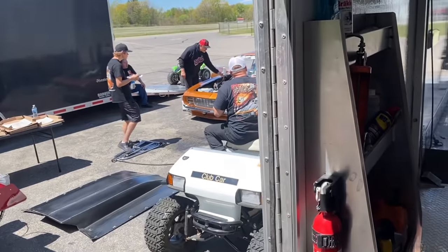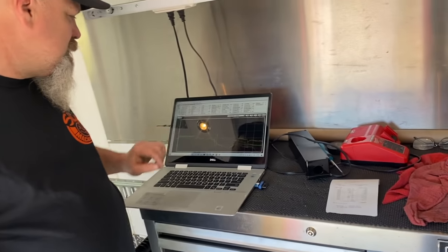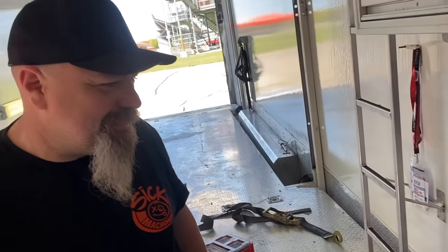All right, cool. So guys, as we review the data, she's a little shaky in the oil pressure department, so we're going to run her just past the eighth. Just past the eighth. If you go right there to the eighth, it makes that 2-3 shift, and once you get past the eighth and let off the gas, it should coast. It might be a bottom 7 or even maybe squeeze a 6, so we're going to add some oil. I think it might be a smidge low. We're going to run it to the eighth and see if it's good. If it's not, we're going to call it there, but if it is good, we might run it down the quarter. So just see how she does, but it's finally time. We're going to let it cool off and then suit up and let her eat.